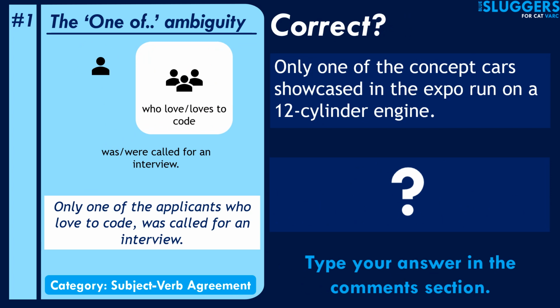Okay, so now I've given you another example. Only one of the concept cars showcased in the expo run on a 12-cylinder engine. You can give this a try by yourself. You can type your answer in the comment section. Do you think the sentence is grammatically correct? If not, what should be the grammatically correct form of the sentence?